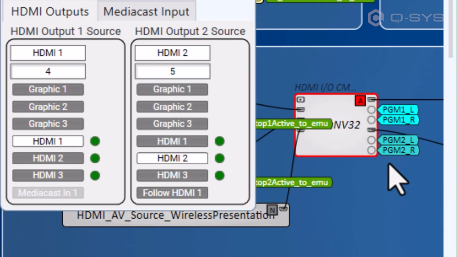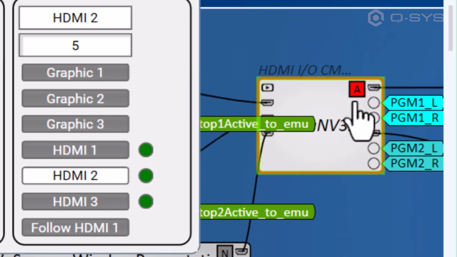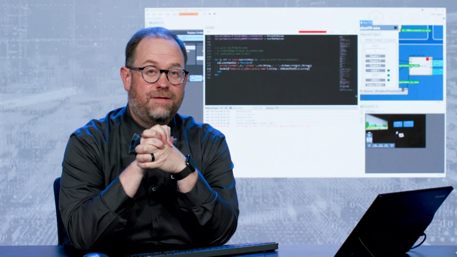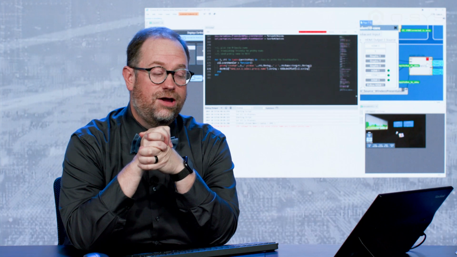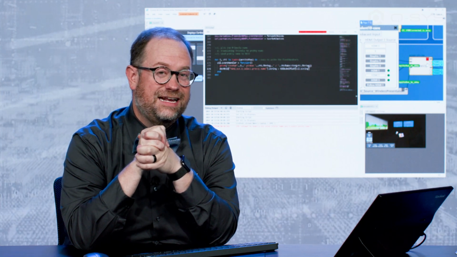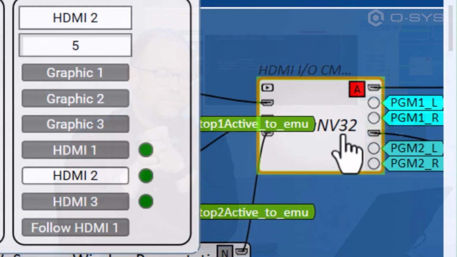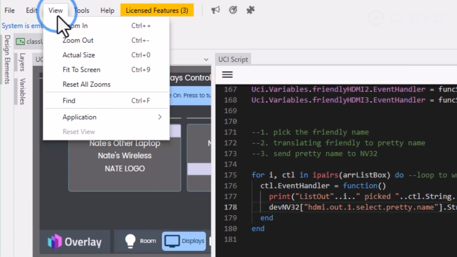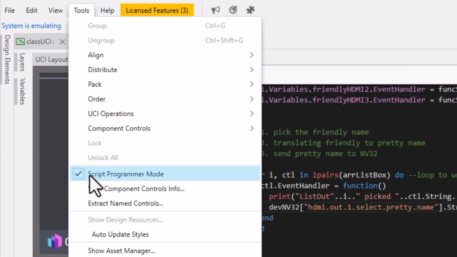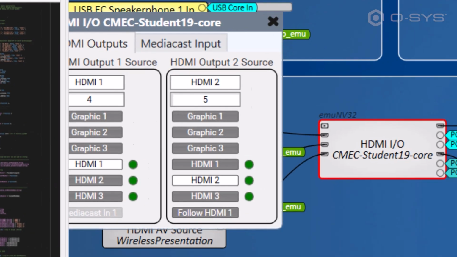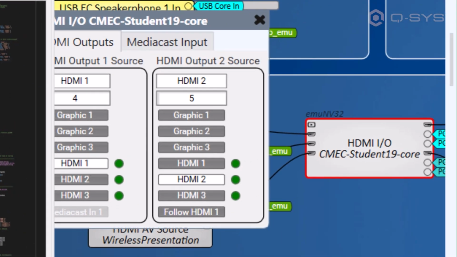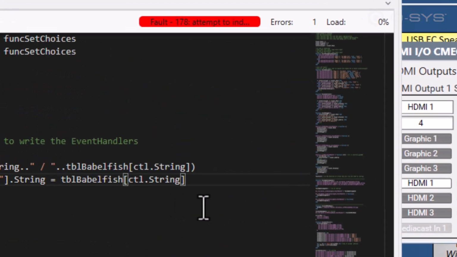But more importantly, it also pulls up this red A. So this is not the scarlet letter. This actually is telling you the permissions set on this component. It has all access. With that, I'm going to turn back off script programmer mode because I don't usually use it, partly because I'm really comfortable with just looking at the little overhead thing.